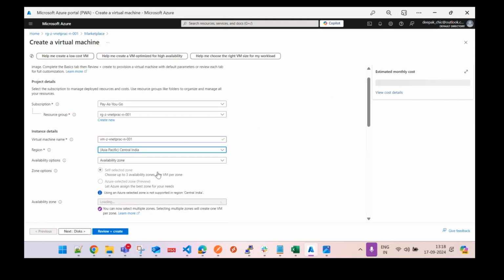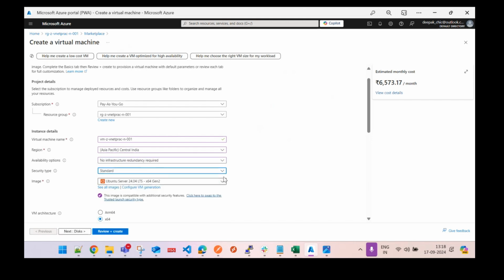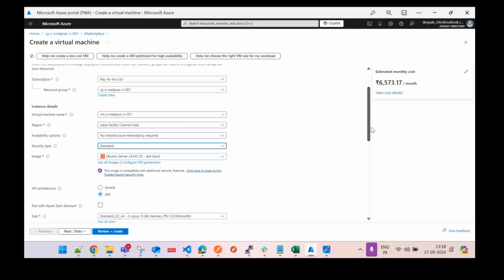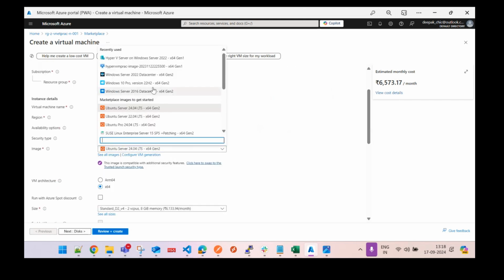No availability zone required. No security as such, we will keep it standard. The image would be Windows Server 2022 Datacenter. Yep, that would be sufficient for us.